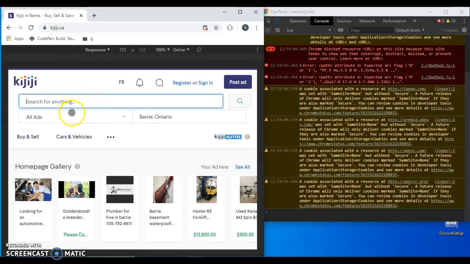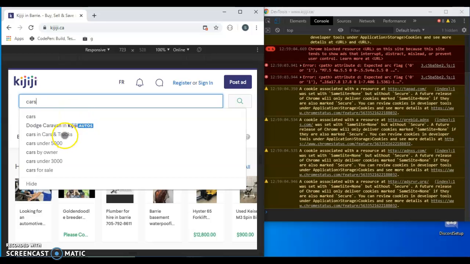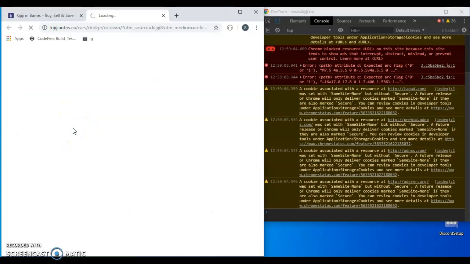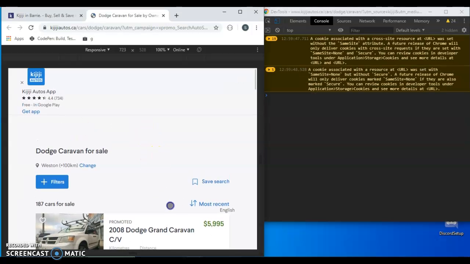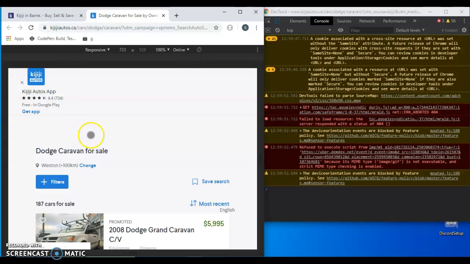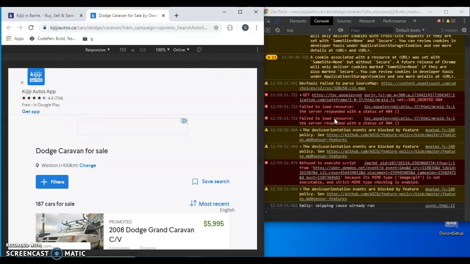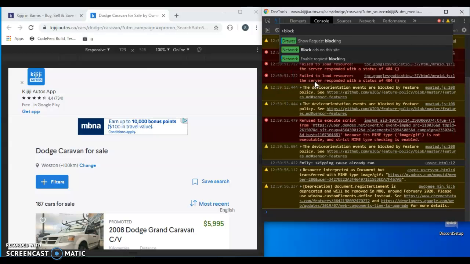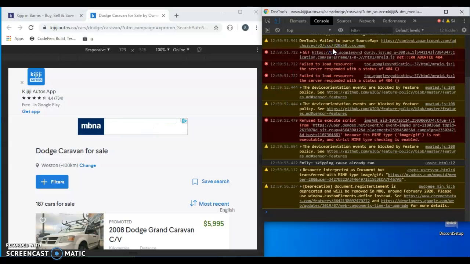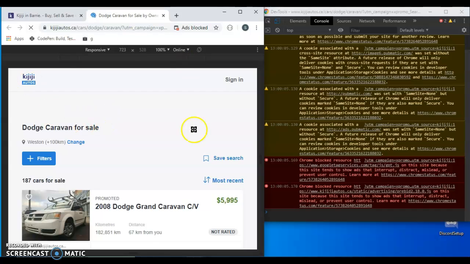But now as I search something, like say I want to buy a Dodge Caravan. We'll have to go back, block ads on this site. See these two ads here, and now they're gone.